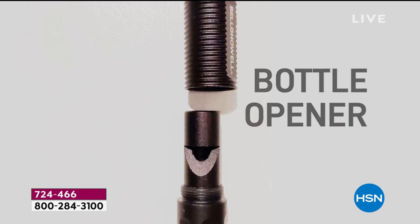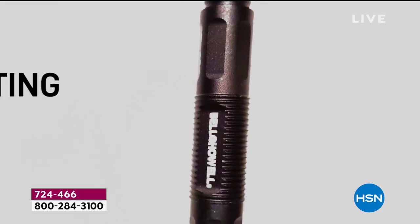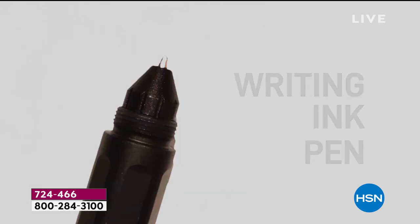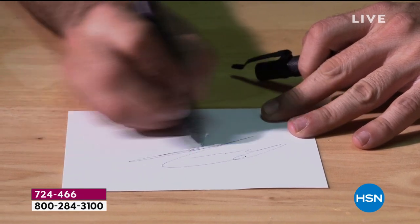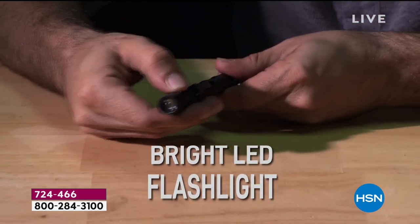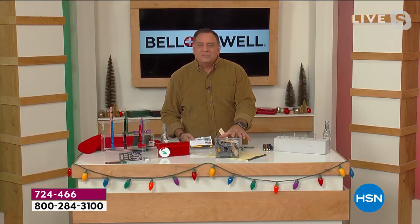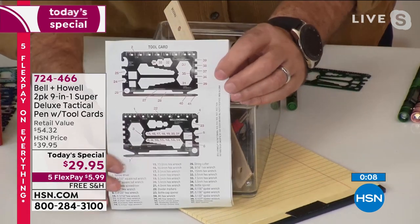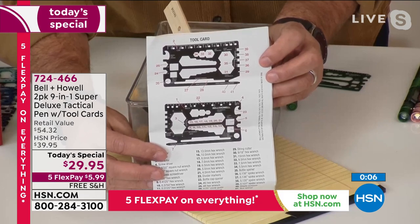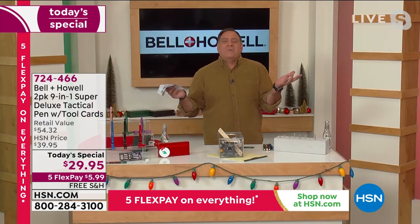Well, you know, real quick, I just want to go back to that credit card that's coming with this as well, that credit card tool, because that's exclusive here at HSN. You can't get this anywhere else, and you're getting one with each of the pens. And that is 41 different tools. And real quick, I've got a bin right here with 41 tools in it, just so you can see everything that that's going to replace. Take a look at that real quick, and it even comes with instructions. Think about that for a second. It does so many things. It has instructions with it. I just think that's so awesome.